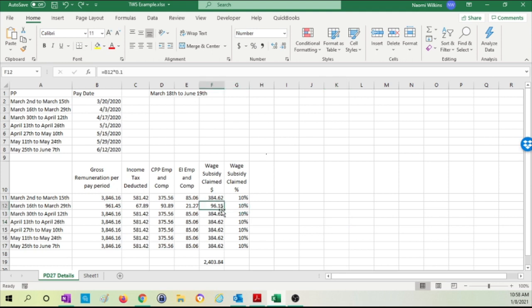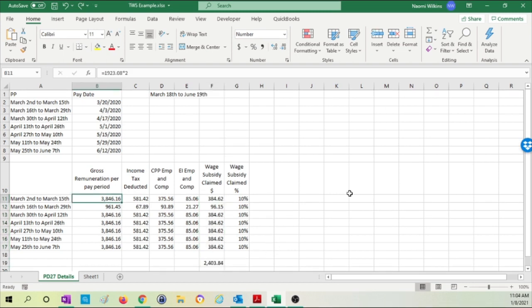So back to this of us gathering the information. You'll notice that in this case right here, the wage subsidy claimed is 10%, even though the income tax deducted wasn't enough to take the full reduction in remittance. Whether we carried that forward or not, or didn't claim it or did, doesn't matter. This is how much we want to claim, whether we reduced our source deductions remittances by this amount or not. You know, at the end of the day, I want all of it, thank you.